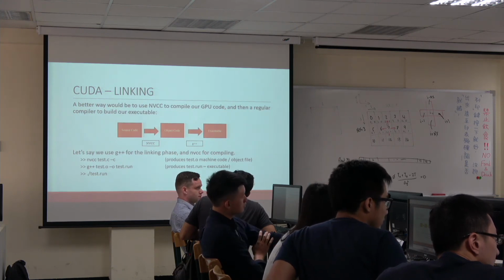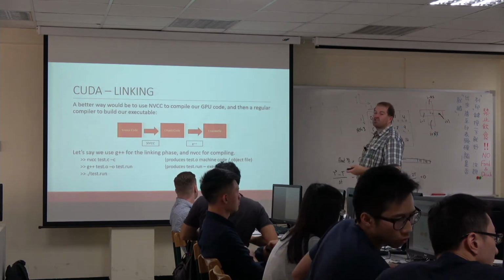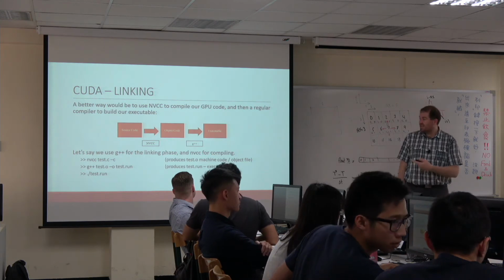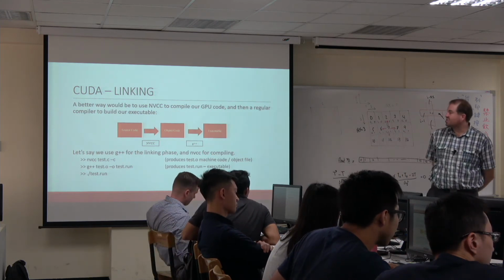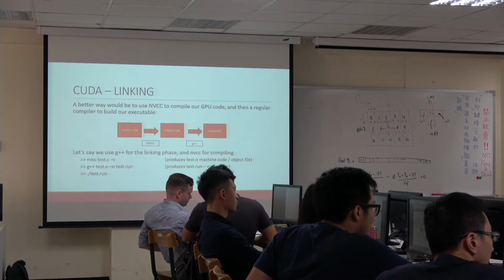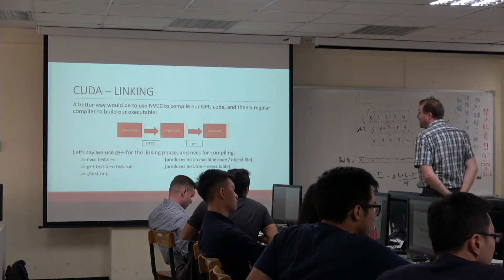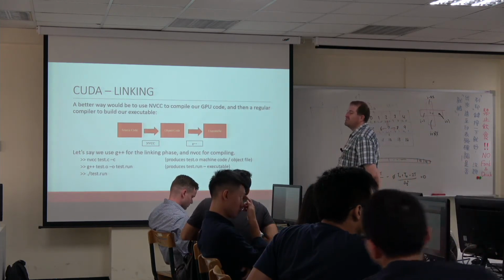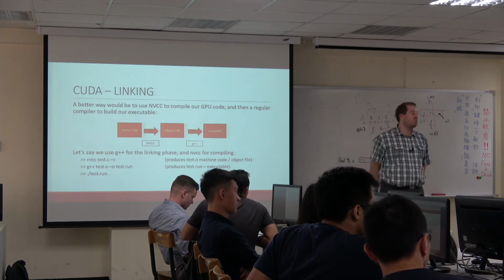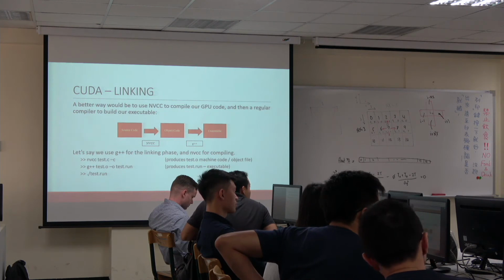So our steps can be broken down into two parts. Use NVCC with -c first to create an object. That will give us, in this case, nvcc test.c -c, sorry, that will create test.o. Then we take test.o and we use G++ to create our executable from that. So g++ test.o -o test.run. That will take our object file, link it, and create our executable file. Then we can run it. Piece of cake. In this case, this will work.